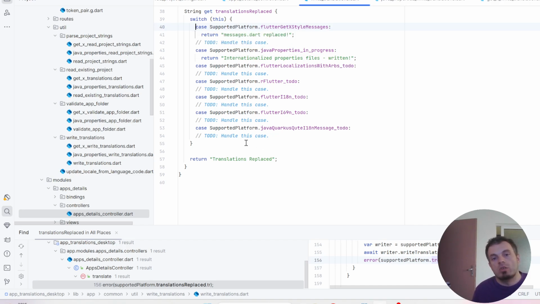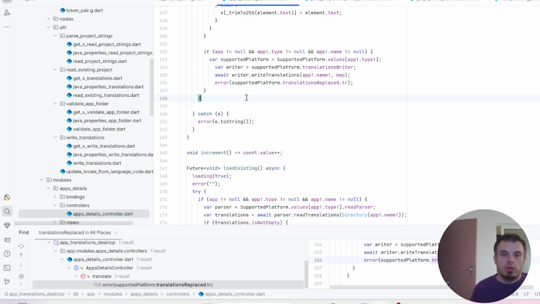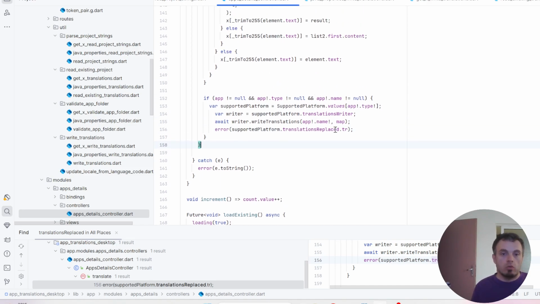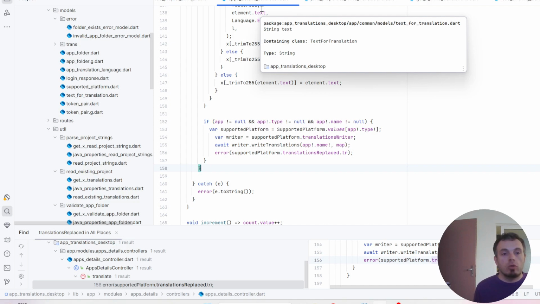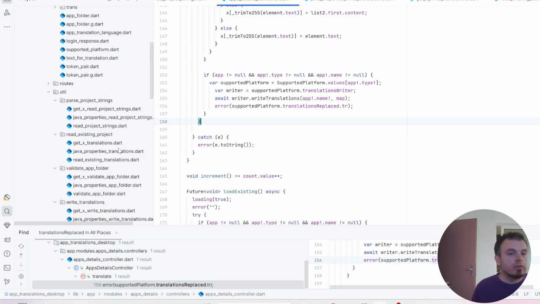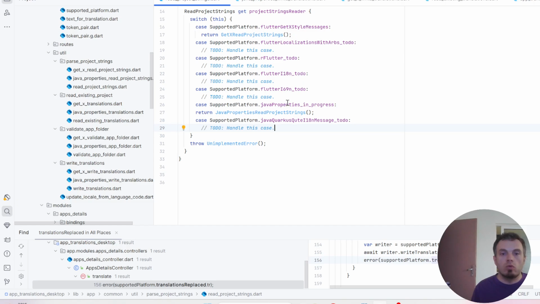Okay, all this we are left with to do. So this logic was again removed from the app details controller and moved to a service-like utility.